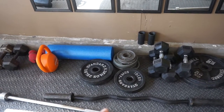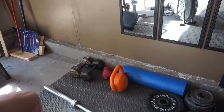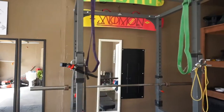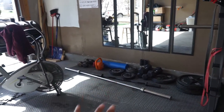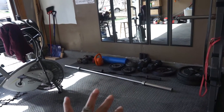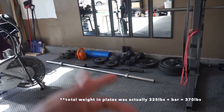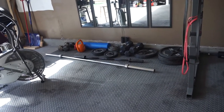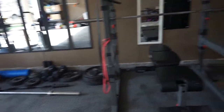We had four 45s, two 35s, two 25s, two 10s, and then we also bought two 30-pound plates — they're a little rusty, but it'll do. The whole thing used cost us $400. It sounds like a lot, but when you think about it and take into consideration all the weights — I think it was 305 or 295 pounds — weight usually goes for a dollar to a dollar fifty a pound, but lately I've been seeing it up to $2 a pound.